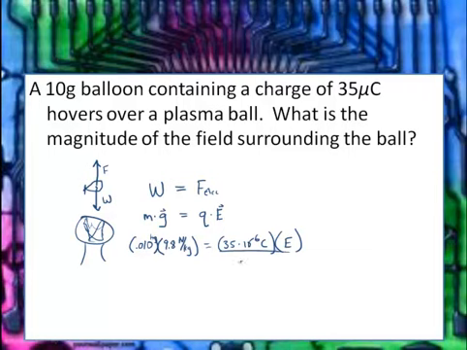When we divide both sides by 35 times 10 to the 6th, I remember this calculation from class the other day, it worked out to be 2,800 newtons per coulomb. So a little bit bigger than the field we've created, but not outside of the realm of possibility. I think this is something we could potentially create. So anyway, there's a few example calculations of fields and the forces that objects in fields feel. Tune back tomorrow for a video on voltage.